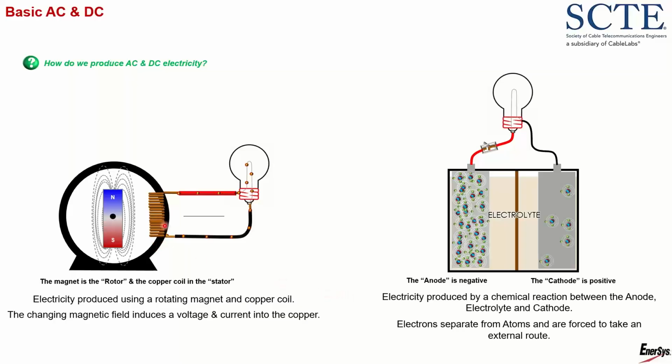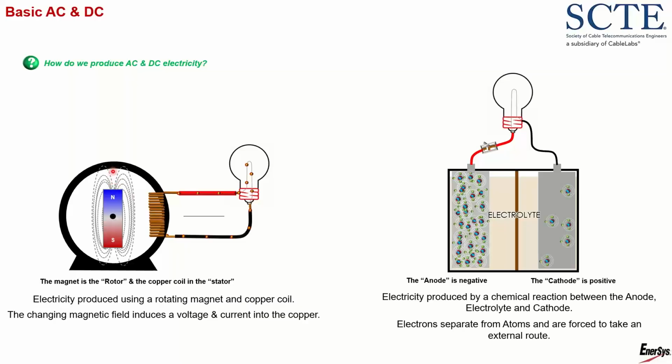So on the left side of the screen, I have a magnet, North Pole, South Pole. It's contained inside of kind of a tube. And then I have a copper coil on one side of that that's connected to a light bulb through conductors. Magnetic energy can force electrons to move in a conductor. And my conductor in this case is going to be copper. Copper has free electrons, so I can really easily move those electrons with the magnetic flux.